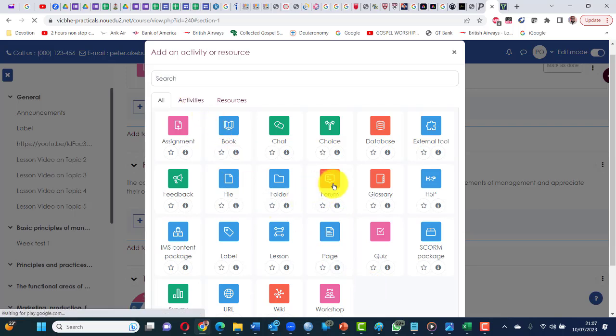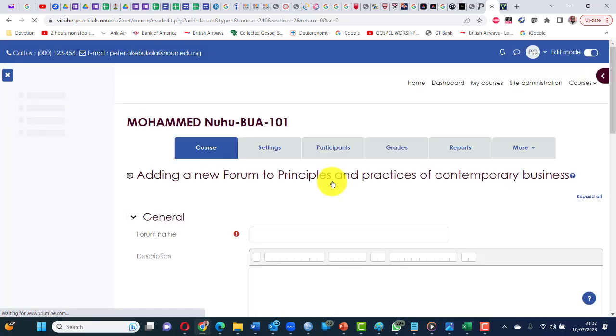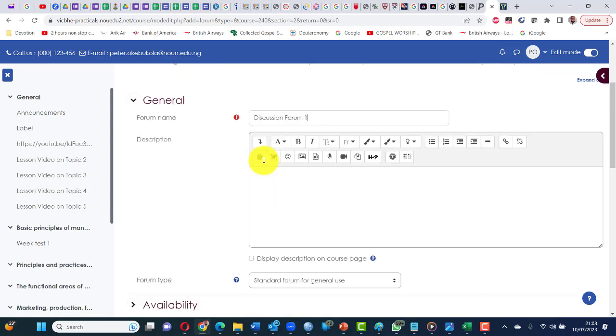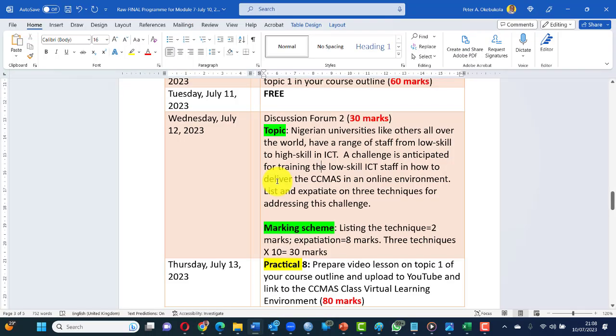So you just click on forum, and then it will come up with a dialog box which asks, what's your forum name? The forum name is Discussion forum 1. Hey, watch out for the noisy keyboard, but don't worry yourself. I'll just type it in. So I've typed in discussion forum 1. What's the description? The description is just for you to copy, that's the point where we had the topic and all of that. Just copy it and paste here, and that's what I'm going to do right now.